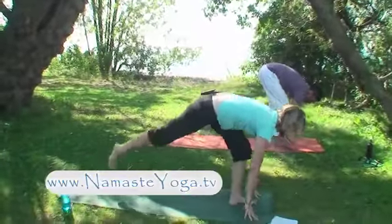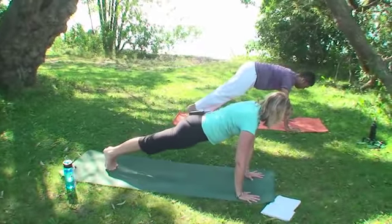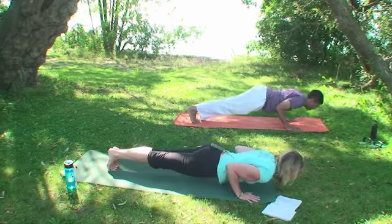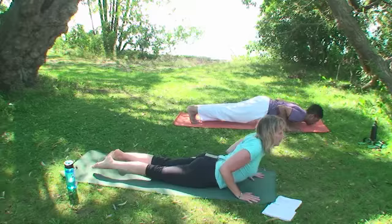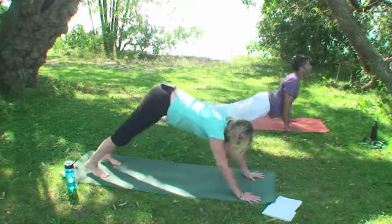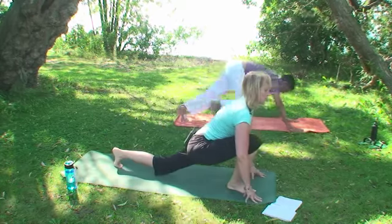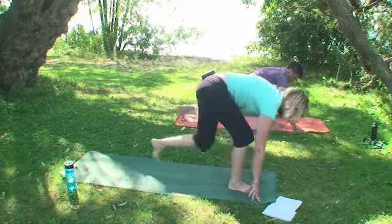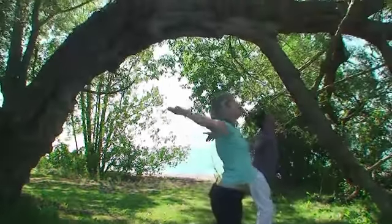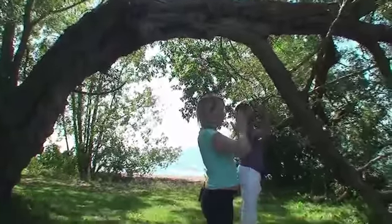Inhale, step your right foot back. Exhale, left foot back, plank. Breathe in here. Breathe out, elbows in, lower down, option to lower your knees. Inhale, lift your chest. Exhale, downward facing dog. Inhale, right foot in. Exhale, left foot in. Bend your knees. Inhale, flat back to come up. Exhale, hands to your heart.